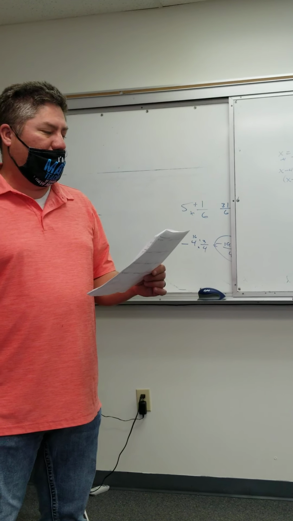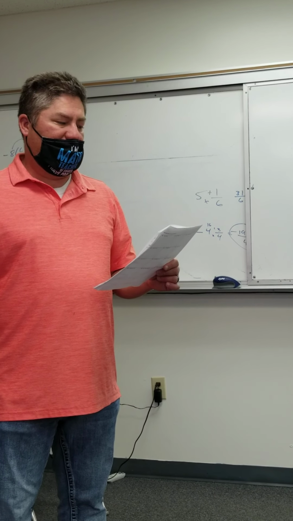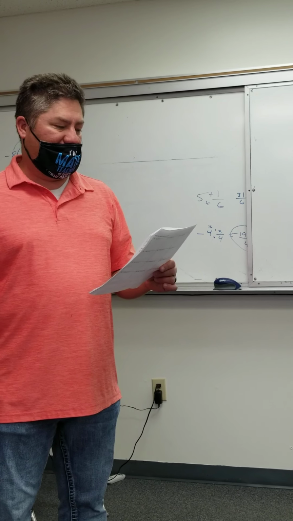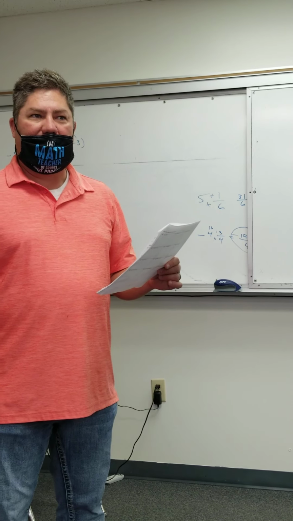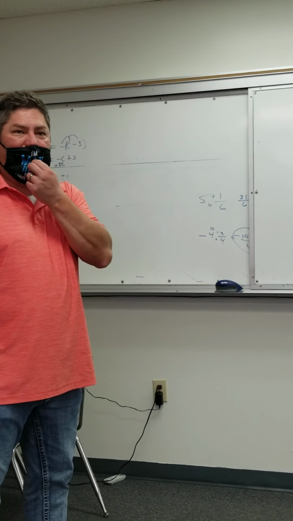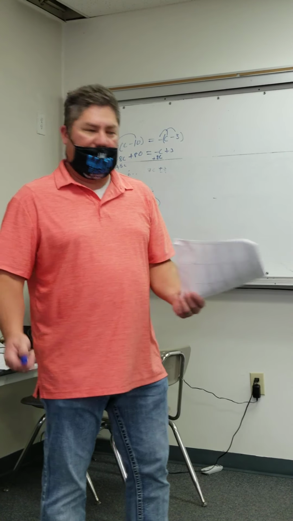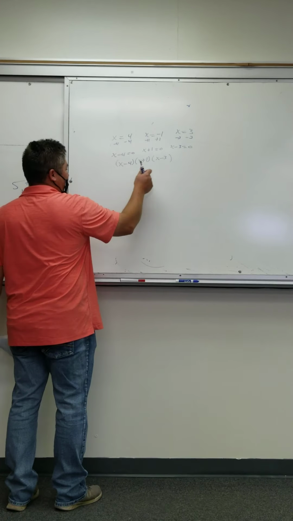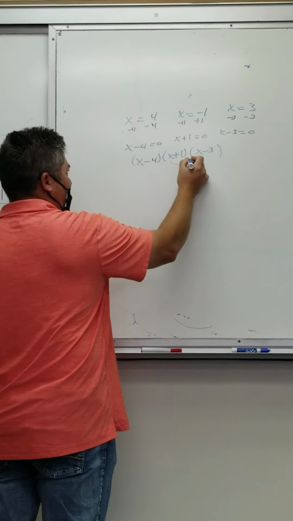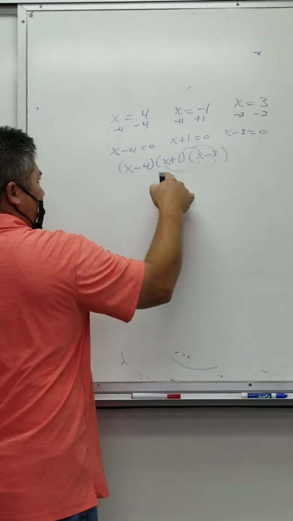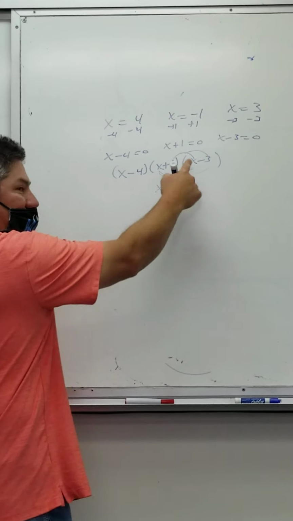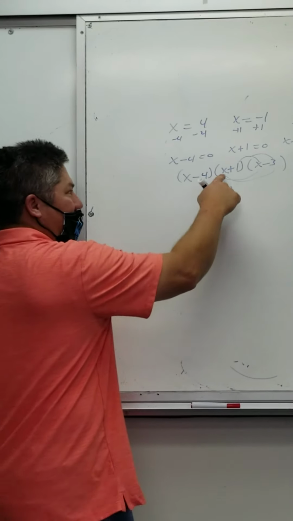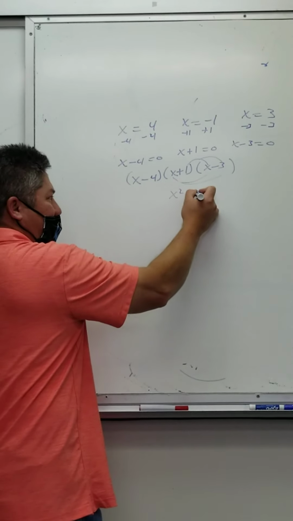Write the factors for 22. What's the factors for 22? X plus 2, that one's kind of weird to see the negative, but there's a negative there. X plus 2 and x plus 6. Now you're not done at that point because it wants standard form. So if it wants standard form, what do I have to do? Multiply it all out. I like to go back to forward if I have all binomials. I'm going to multiply these first. So that's going to give me x squared, and then I just do negative 3x plus x. I can kind of combine the terms as I write it. So negative 3x plus x is negative 2x.